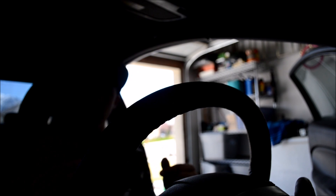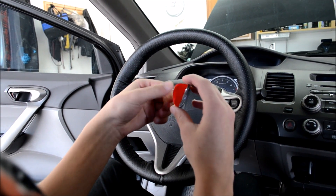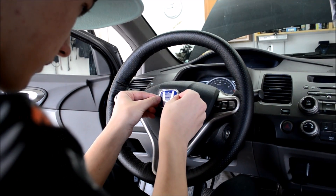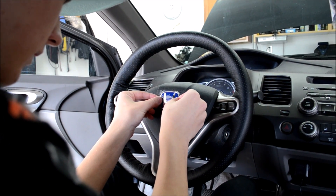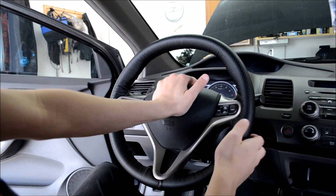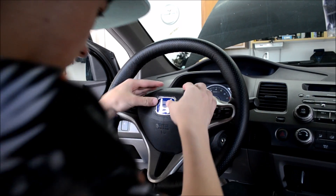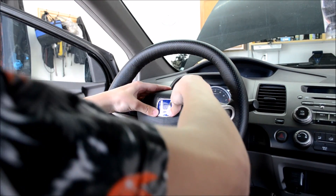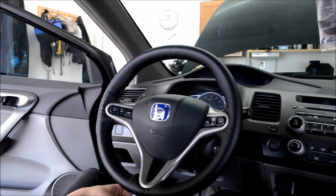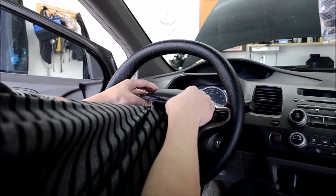I will now put it on the steering wheel. You want to peel off this back red sticky piece first, and then make sure that you align it up with the steering wheel. Once you think it's good, just push it and hold it on so that it gets nice and stuck. And then once you feel it's on, just remove that. And you have your blue Civic emblem. Let me just push it on even more — don't want to get fingerprints on it.